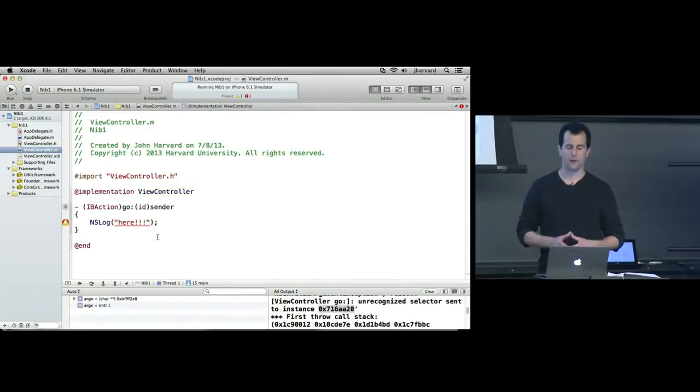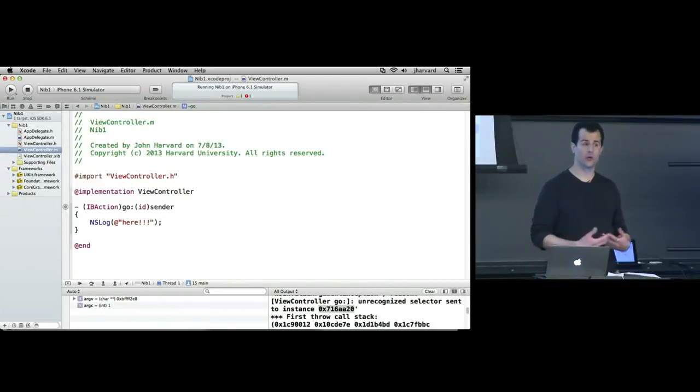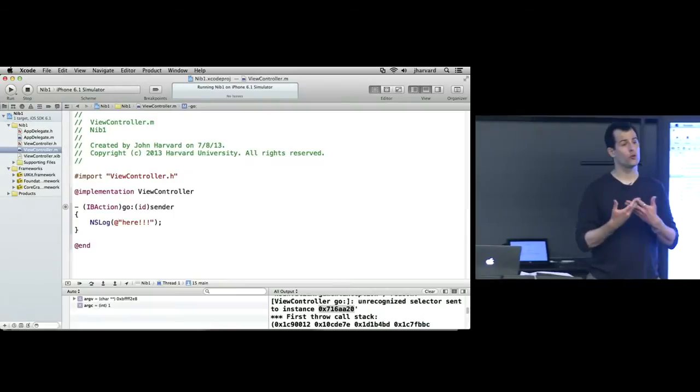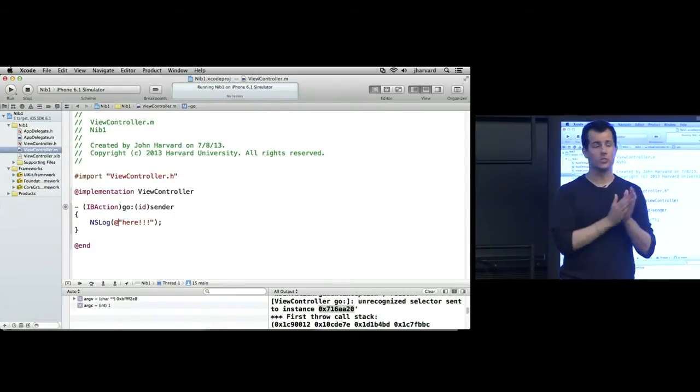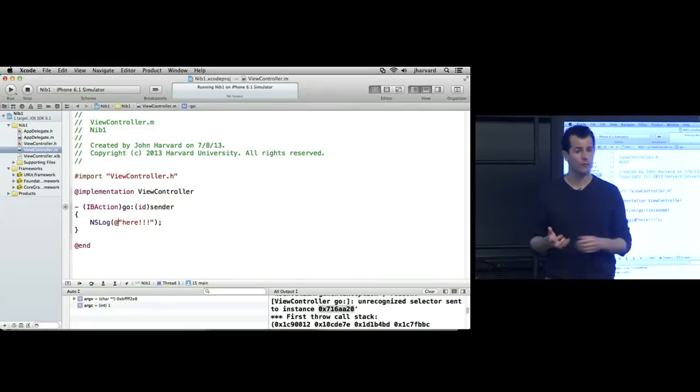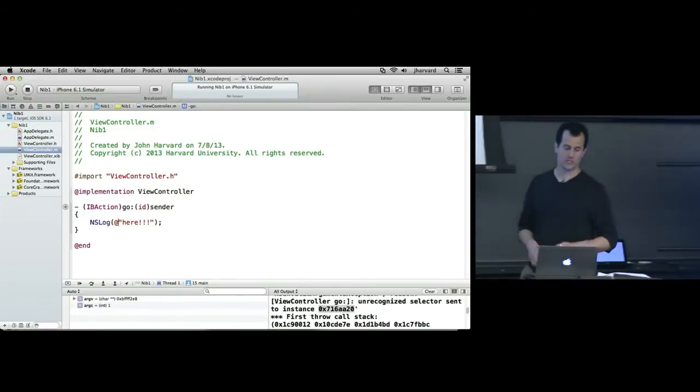But there's another error. Yeah, where do I put an @ sign? OK, in front of the first quote mark, but why? That looks like a string already. It's quoted. It's not an NSString. So an NSString is a special string object. It's a class construct that means there's more to this string than just a sequence of characters. It's not a char star from the world of C. It's an actual Objective-C object.